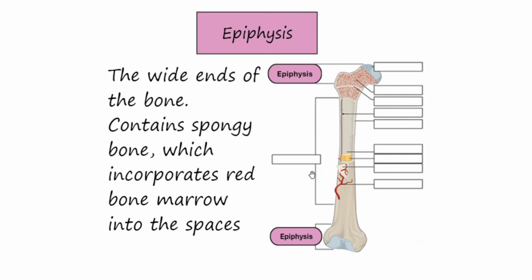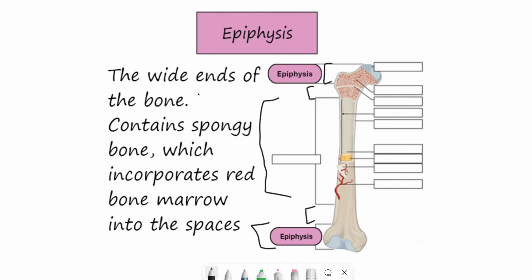So first part to know is really the different regions of the bone. You can see here you have your epiphysis, as you can see in this picture. This would be your region here. Then your metaphysis, which we'll get into next, is there, and then your diaphysis, and then it just repeats down here, your metaphysis, and then your epiphysis.